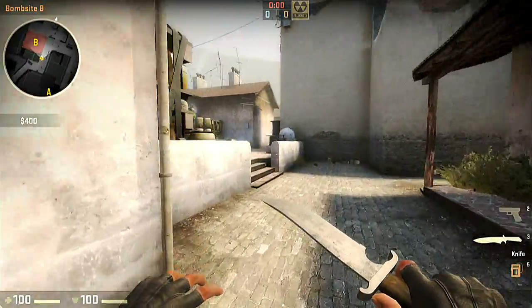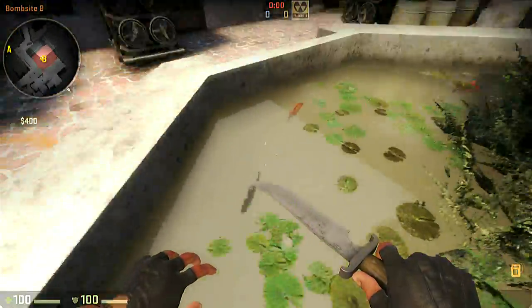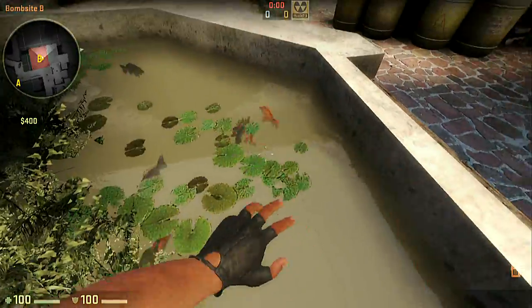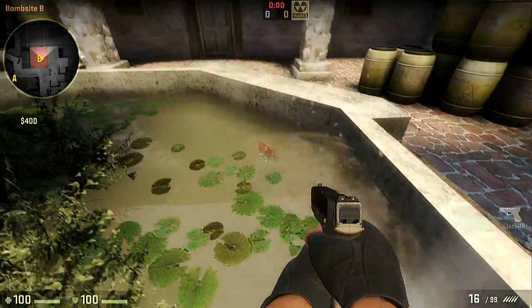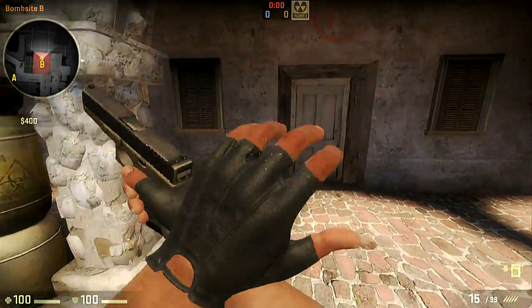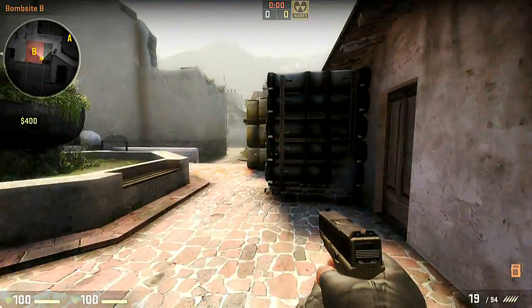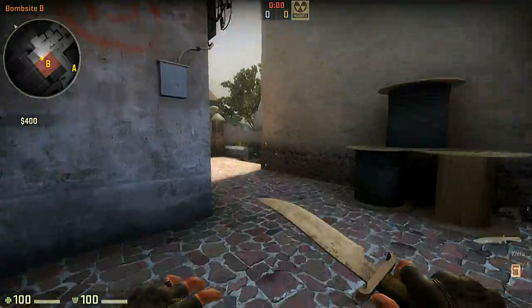Moving around to the bomb site, you see the fountain is still here, the fish are still here. I don't think I can stab them. I haven't actually tried that yet. It doesn't look like you can, although they are kind of scared. They don't appear to be affected by the bullets. Impervious fish, if only the body armor I had was that good. Anyway, so there's still a lot of cover spots around this area.